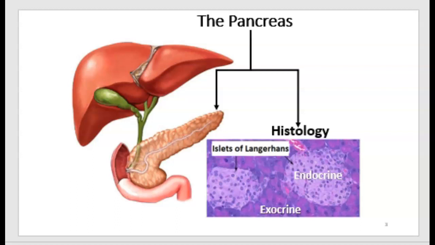The endocrine function of the pancreas is to synthesize and secrete hormones into the bloodstream. There are specific regions of the pancreas devoted to either endocrine function or exocrine function. The endocrine regions of the pancreas include groups of cells clustered together in what is called an islet of Langerhans. On the slide you can see lightly stained cells, kind of lilac cells, grouped together, and their nuclei are very apparent. These are called islets of Langerhans. There are many islets of Langerhans throughout the pancreas. The darker cells in between the islets make the digestive enzymes that are secreted into the small intestine. That's the exocrine portion of the pancreas.